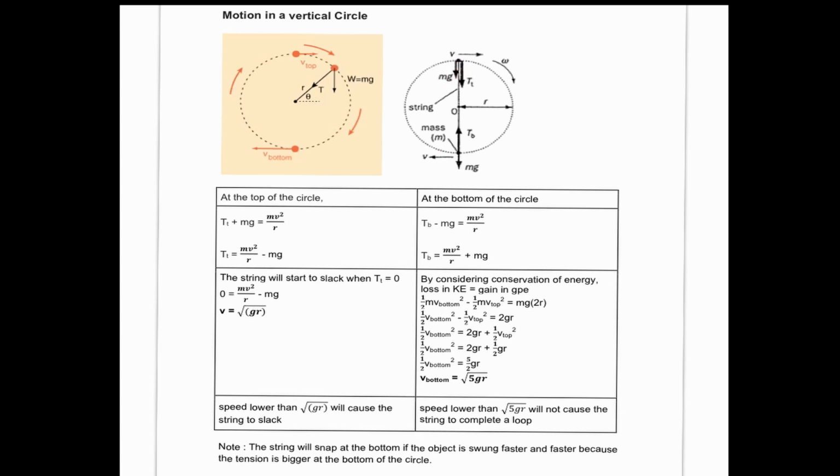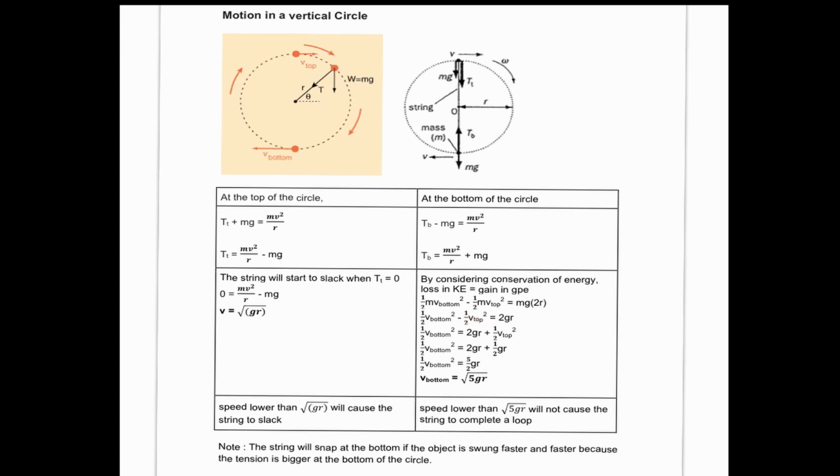If this was an example where you threw a ball upwards and it reaches the highest point and stops momentarily, then it's just half mv squared here. But because it goes up in the circle, it also has KE here, so the loss in KE is this half mv squared minus this half mv squared. And that must equal mgh, which is 2r here. So it's mg 2r. Cancelling the m on each side, later on we bring the half v squared over.